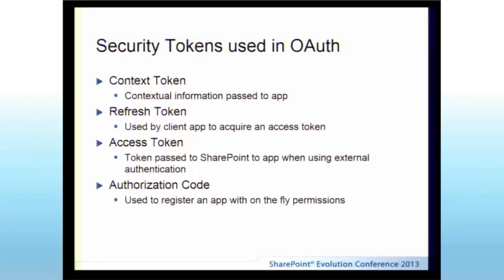Okay, now, we're going to go through the protocol. And what we're going to see is that there are quite a few different security tokens. There's one that ACS will create, which is called the context token. Within the context token, ACS adds another thing called the refresh token. The context token gets passed to you in the remote web, and you can pull the refresh token out of the context token, and the refresh token is good for 6 months. So you could store it in a database. But the important thing about the refresh token is that's what you pass to ACS when you want it to pass you back an access token.